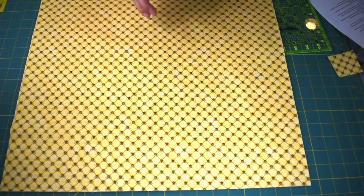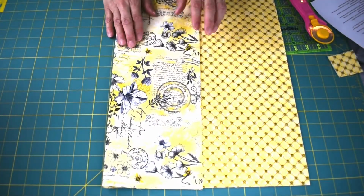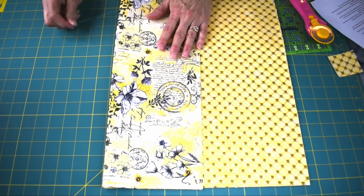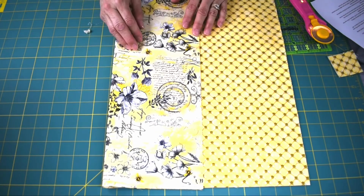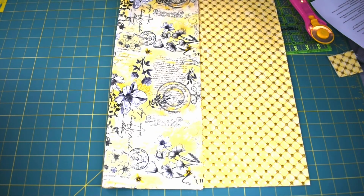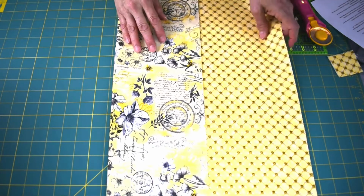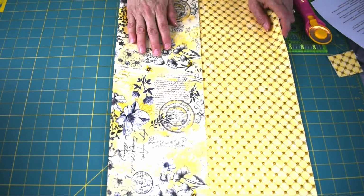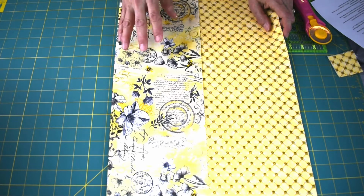Grab either a thread that matches your fabrics or something neutral. I like to have something that is a match of one of the colors in the prints, so it just kind of looks like part of the print. Again, I'm all about stress-free sewing and trying to help folks if they have wobbles or aren't confident. So pick a thread that matches your fabric, get your machine threaded and set up for a straight stitch, and we'll get to sewing.